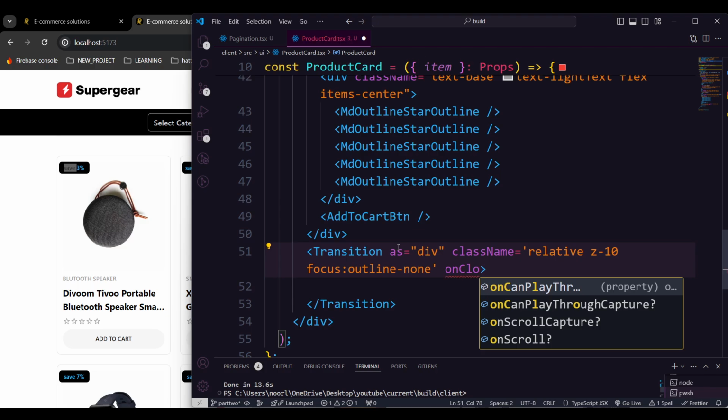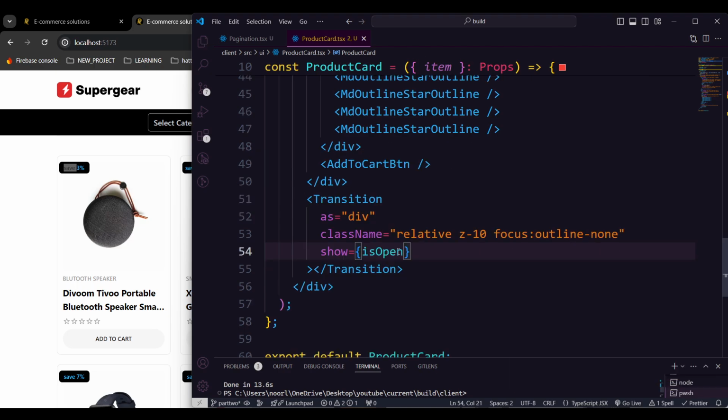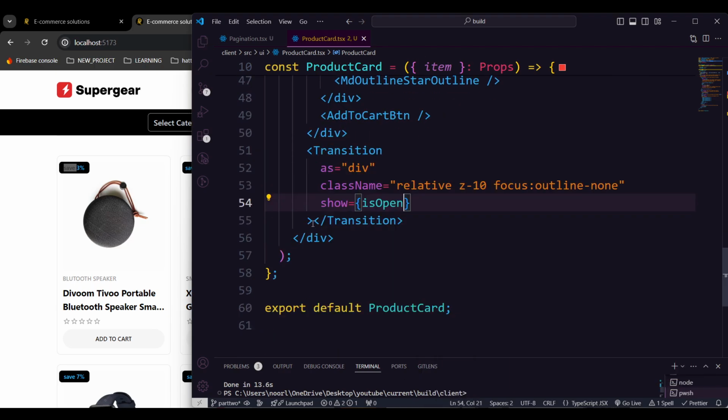Why is it not getting that property? It should not be that one. So how can we make that property happen? It will show when isOpen is available. Whenever isOpen is available, that particular thing is going to appear.